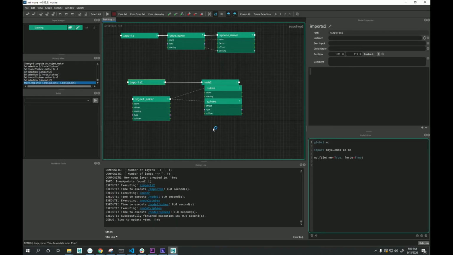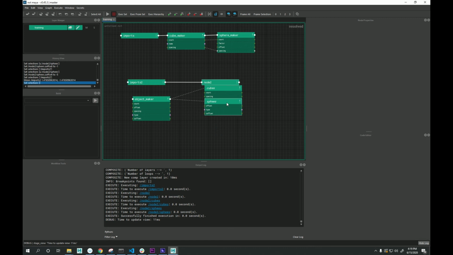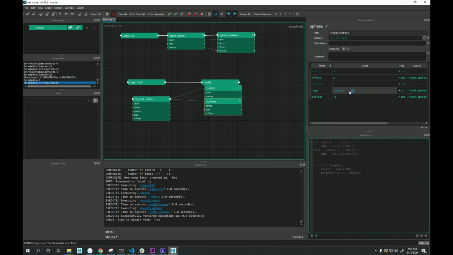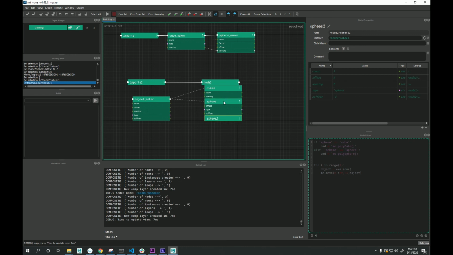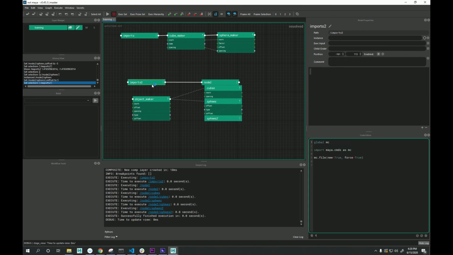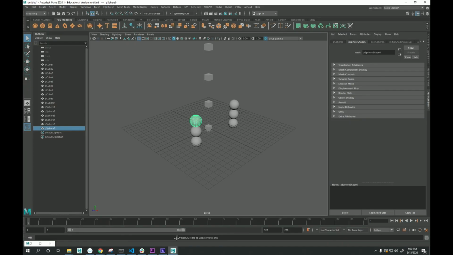And I'm sure the thing that you're all wondering is, can I have instances of instances where I keep the type and just change one other thing? Well, yes, you can. So now I've got an instance of an instance, and in this case, I'm going to offset it 5 units in the other direction. So now I've got 2 copies of that stack builder.